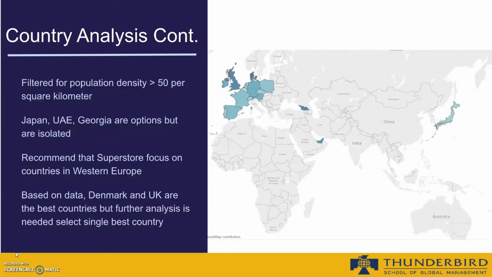Say you're successful in the first country you expand to, it would be really easy to move to the second country because it is adjacent to the first country. Similarly, Europe has a common market for any EU member. Most of those countries that are highlighted are within the EU. Now, if we just base this on the data, the UK and Denmark look like the best countries to move into initially. But we recommend that Superstore conduct on-the-ground research and interview executives and professionals within each country to better understand the markets and unique challenges within them.